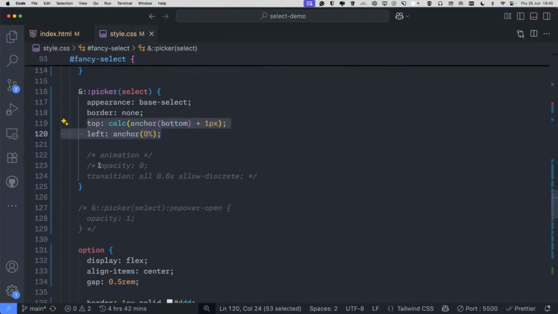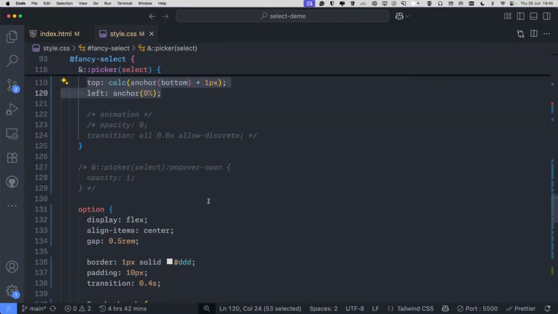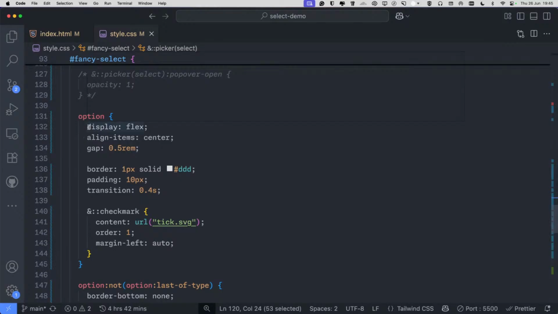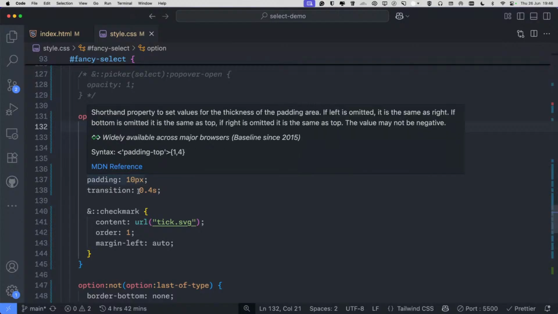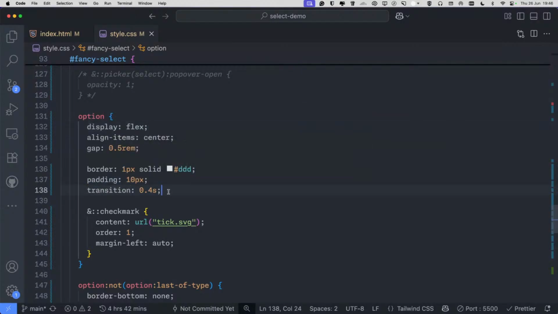Animation, I'll come back to. For my options, I don't need to do that, I can actually leave that out. I just put it in to indicate that we're doing that. We're aligning center. We've got a gap. We've got a border. We've got some padding, and we've got a transition for our hover.